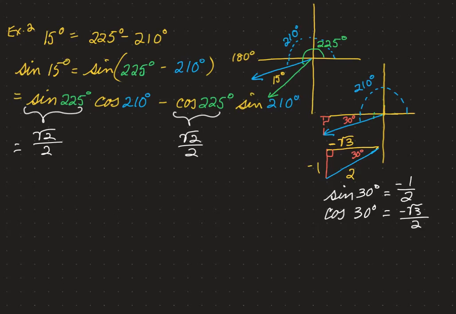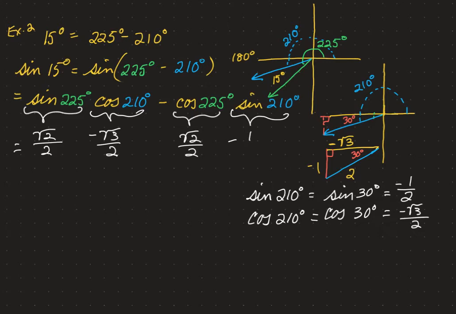Please remember that the actual angle that has a sine of -1/2, actually there are two of them, but one of them is the one we started with, 210. Okay, and the cosine of 210 is actually what equals the negative square root of 3 over 2. So let's substitute that in. The cosine of 210 is negative square root of 3 over 2. The sine of 210 is -1/2.